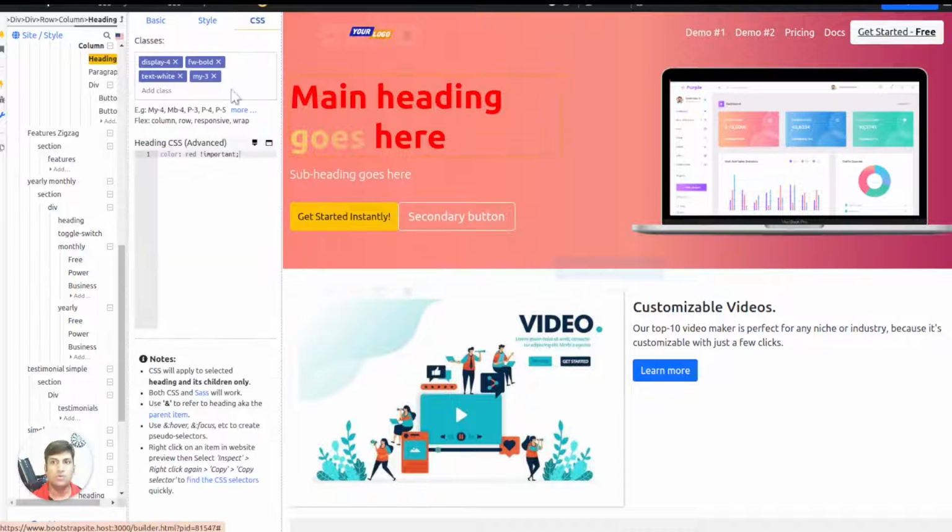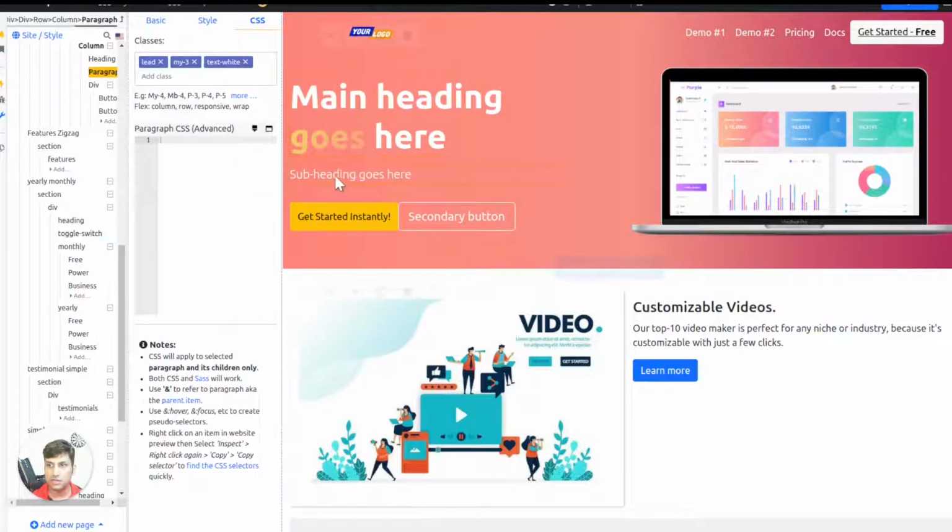But if you know how to do the CSS, and this is not just simple CSS, if I say ampersand hover, is this supposed to be SCSS? So what will happen is, whenever I move the mouse cursor, because ampersand represents the element, it will automatically apply this effect to it. And this CSS is only applied to this element.